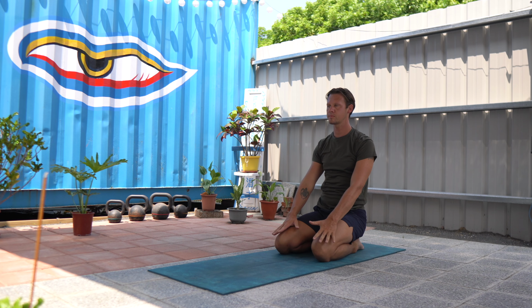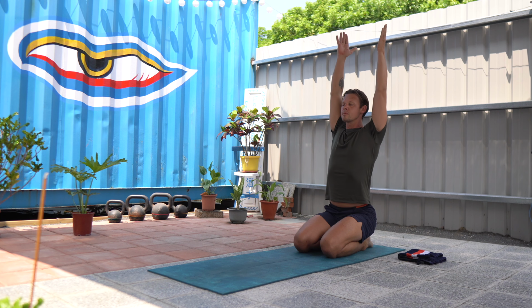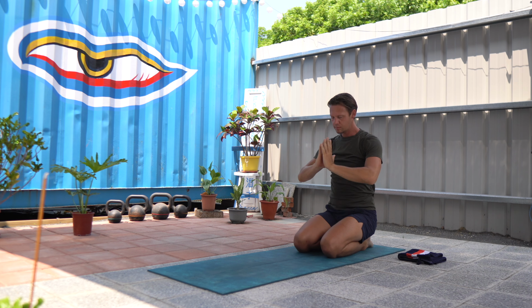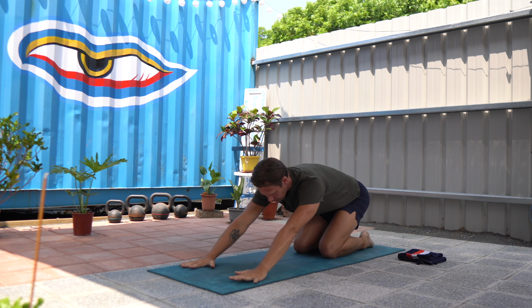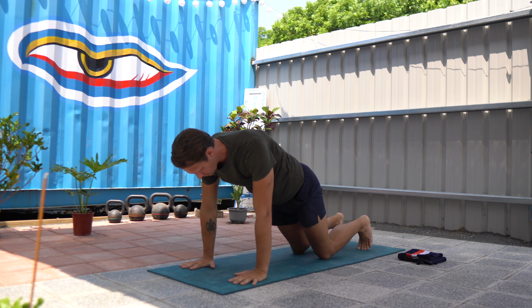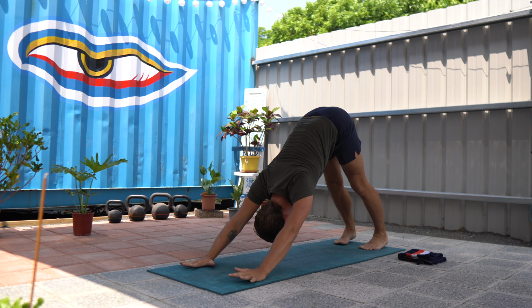Now we start with the standing postures. Inhale, raise the arms overhead. Exhale, forward. Head down. Inhale, hands and knees, tuck toes. Exhale, down dog. Take a few breaths here. Bring sound to the breath.